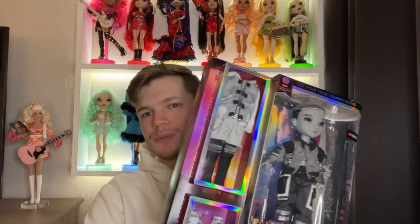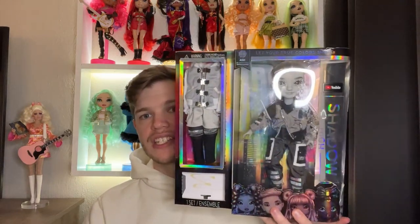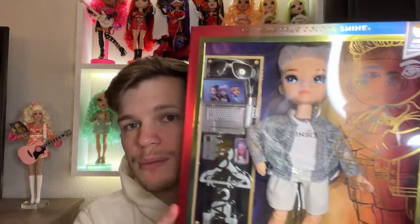But comparing the two of these, this is cute, and I really like the art and everything, but this just feels more deluxe to me. I know it has two outfits, and the problem with it is, look, the shoes won't even stay in. I've had to put it back in there myself. The shoes don't stay in. A lot of people like to steal the outfits and everything, so I completely understand why they changed it, but I just think this is more eye-catching than this, in my opinion. I really like this box style, but I know it has its faults, so that's just my two cents. Not that it counts for much, but I am still a fan of this one.